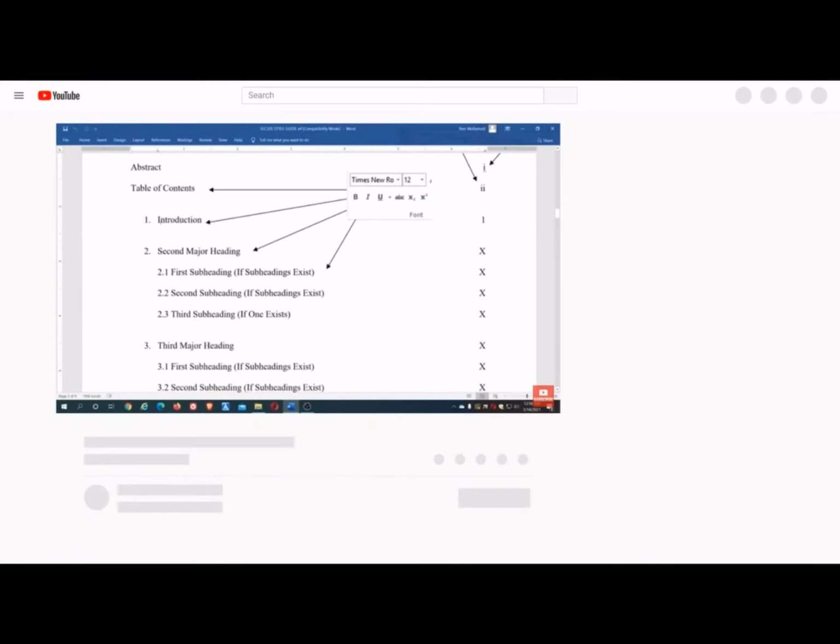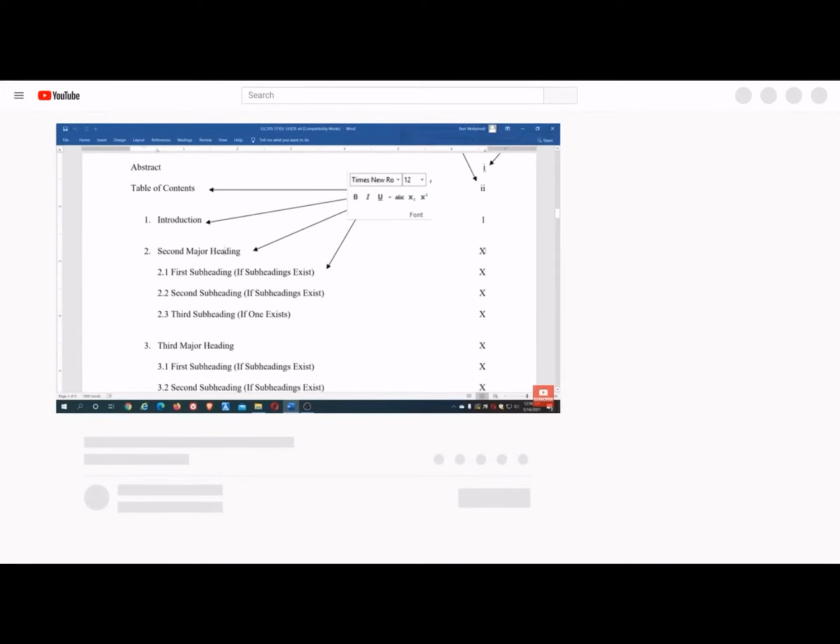The first chapter is introduction. And the second chapter, whatever your major heading will come here. Then be careful with numbering. You are numbering here 2.1. So chapter 1 is introduction. Chapter 2 will be your second major heading you will be giving. Whatever your topic, accordingly, you will give your major heading here. So whatever the subheadings will be, numbering 2.1, 2.2, 2.3, 2.4, 2.5 and so on.